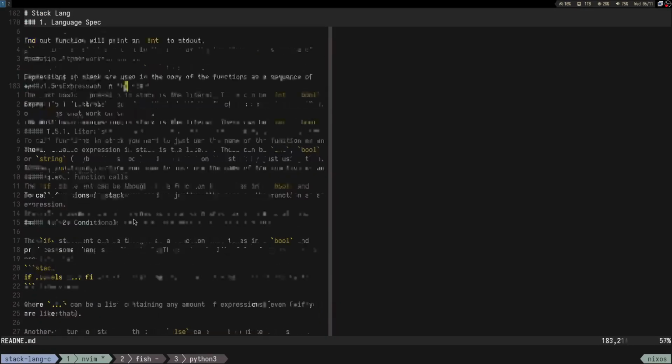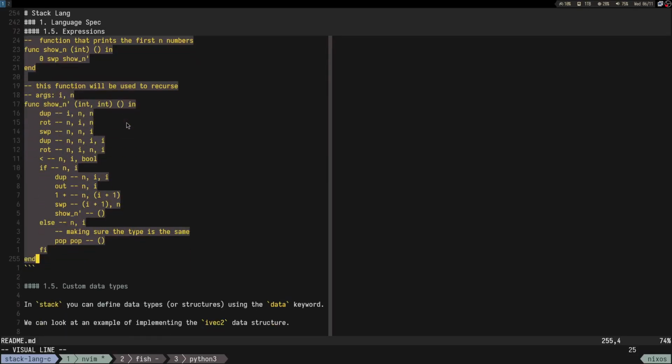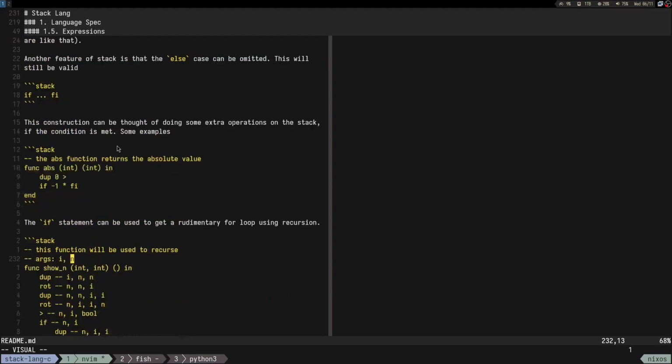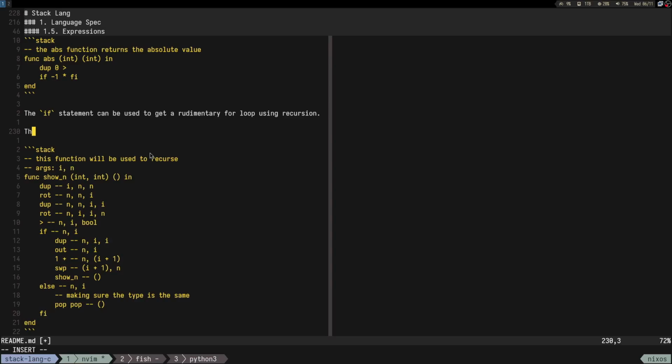So I want to replace it here. So show, from i to n. Yeah, whatever. We can say that this is an example of a function that shows the characters from i to n.